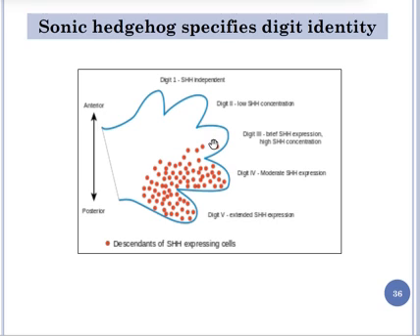Through a paracrine way, the sonic hedgehog will diffuse. So digit number 2 has a low sonic hedgehog concentration, since it only receives sonic hedgehog by paracrine diffusion, while digit number 5, digit number 4, and digit number 3 can produce sonic hedgehog in an autocrine way. Digits 4 and 3 can receive it from digit number 5 by paracrine diffusion.